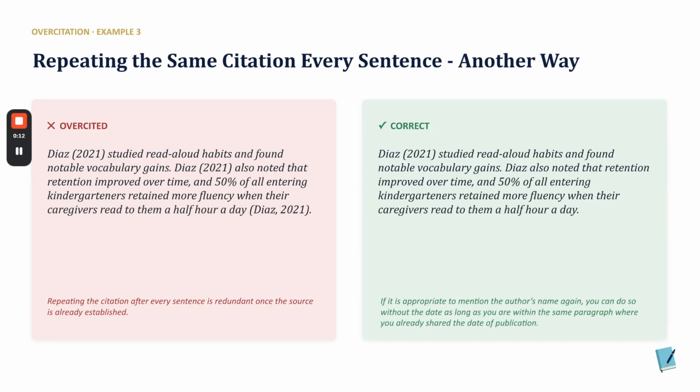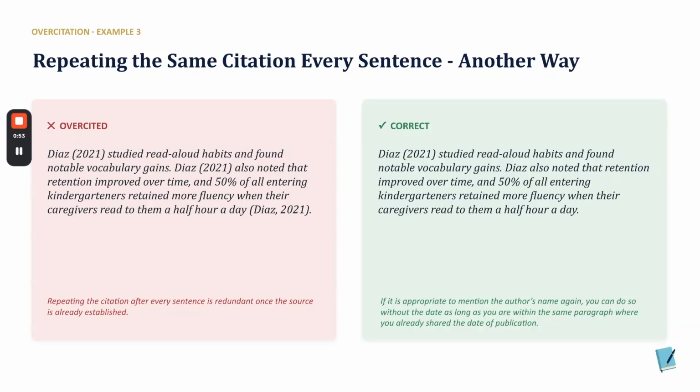This last example, repeating the same citation every sentence, is another example of something that's totally legitimate in APA to do, where you can have multiple sentences that refer to the same source. So here's our example: Diaz 2021, the next sentence Diaz 2021, and at the very end of that sentence, Diaz 2021. So clearly this is somebody who is trying to convince us that they know Diaz 2021 wrote this and has these ideas. One other way you can do it is to start off with the Diaz 2021.